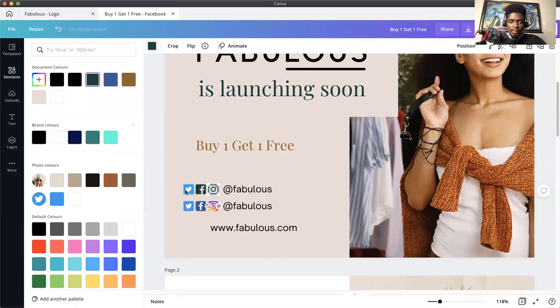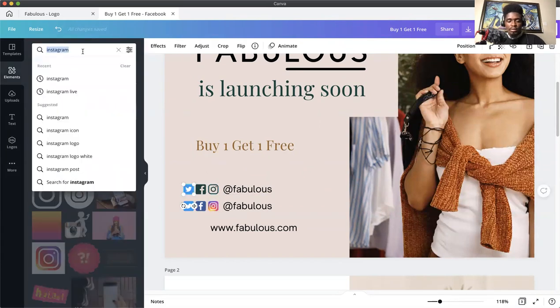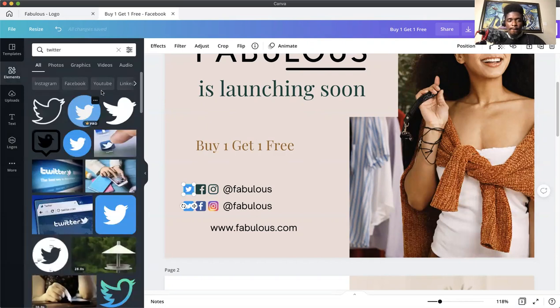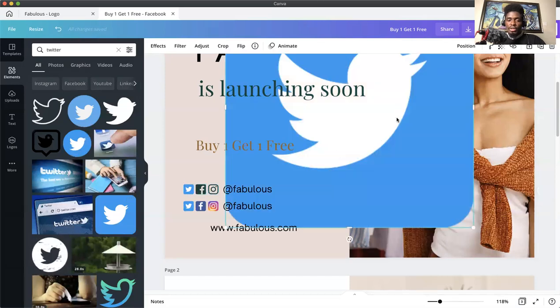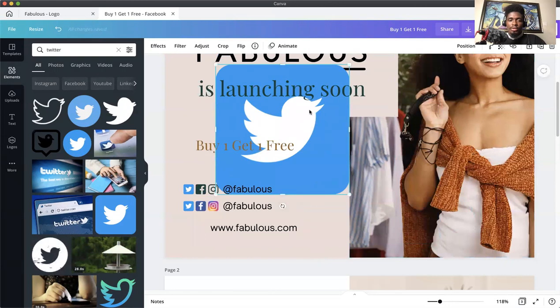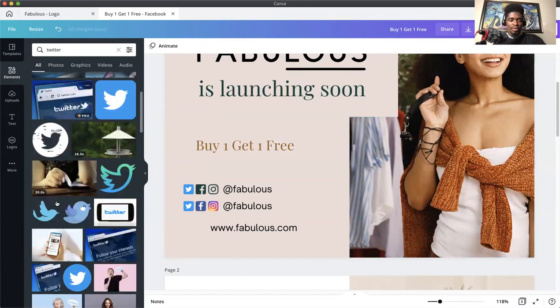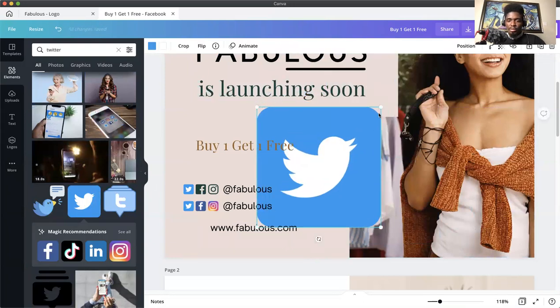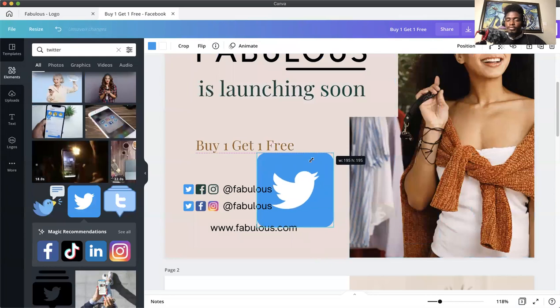Let me know if you don't understand. So you see, this is a round one. It won't work with all these ones because they look like they're in squares. So we need to find this shape, sorry. I'm trying to see. I don't think you can change the color of this. Okay, let's see. Yeah, so we can change the color of this. That one is an image. This one is the vector file.